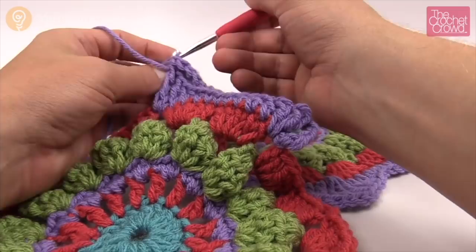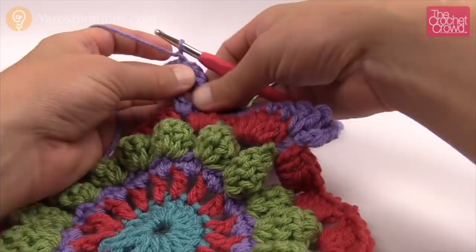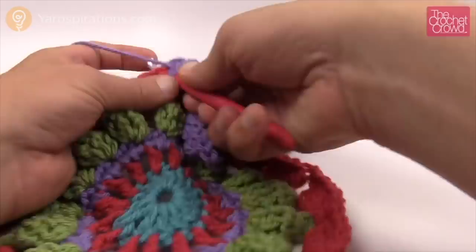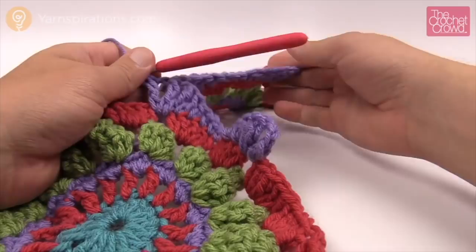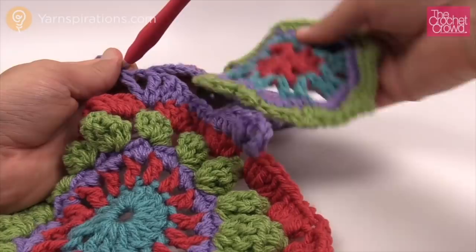And so now that's going to join, and then I want to chain 1 so it locks it, and then do the final treble into this one that I've been working with. So with the large motifs, I would attach them to the large motifs only, and then the small connectors that we have here, I would do the connectors later, and then you can just attach it at all the appropriate spots. So let's carry on.